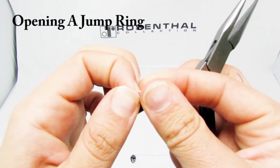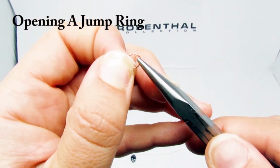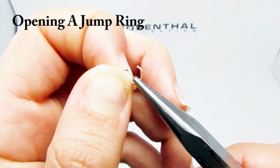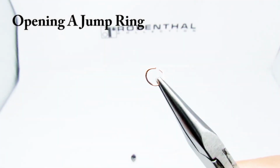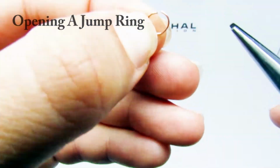Or, if you don't have a second plier handy, you can just hold it like this. Now just grip and twist. There you have it, simple and easy.